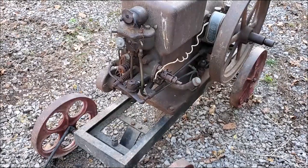Stuck, really stuck. But I'll get her running, you know. And we'll get it off that cart there, make some repairs to the cart. Engine in queue. We'll get that Maytag first.